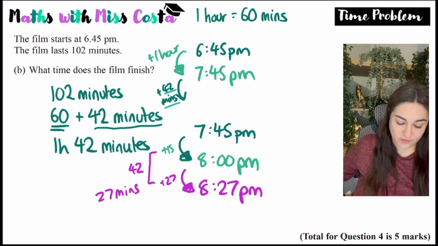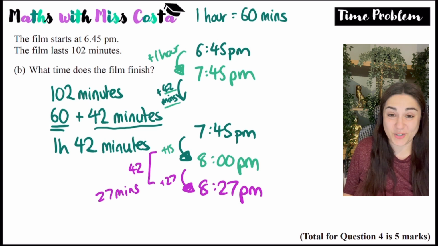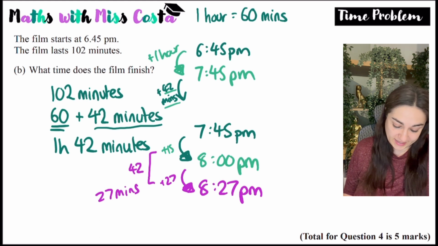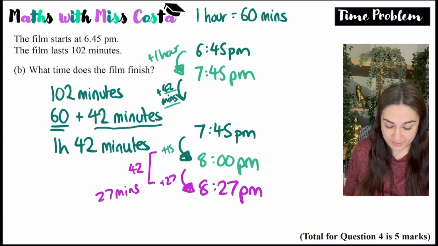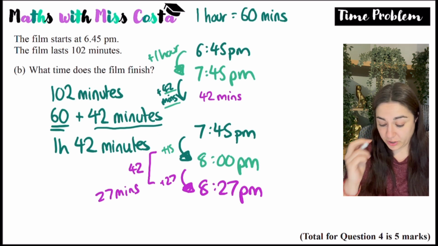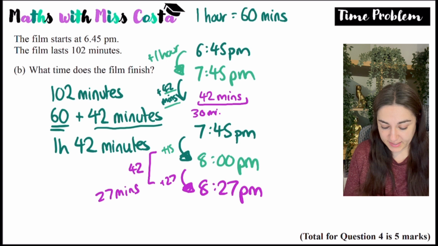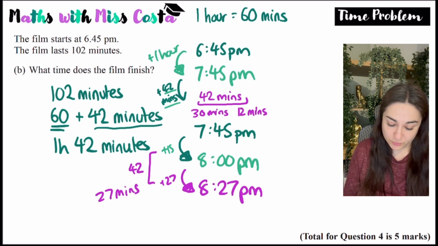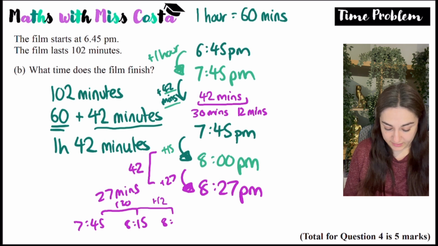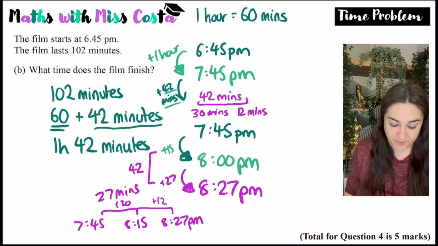The other way, yeah, I mean, time is a little bit of a tricky one just because minutes are in 60 and we're used to working with the 100 system. So just remember that. And I would try to break your time down into chunks. So 42 minutes. You could have also actually broken it down into 30 minutes and 12 minutes. That might be a simpler way to do it actually. So 7:45 plus 30 would have taken you to 8:15, and then you add on 12, so that would take you to 8:27 p.m. But yeah, that's what we do.